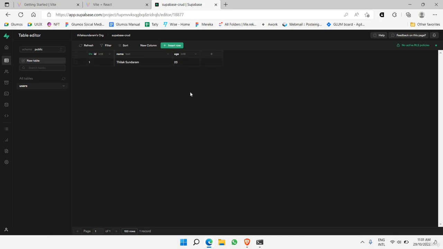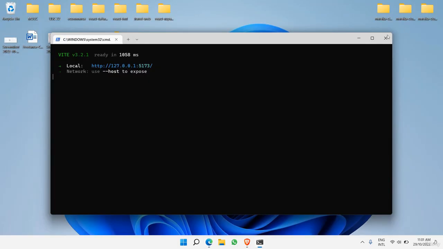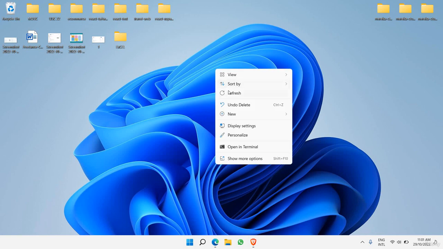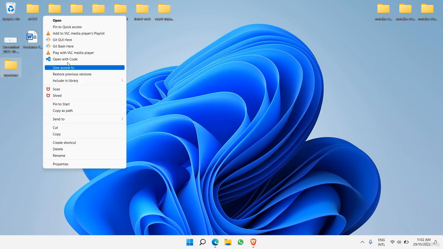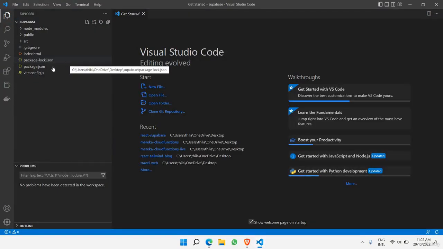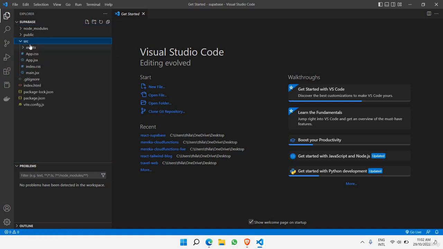So in this case, you are able to access this particular user's data directly inside your React project. Let's go to our React project which we have just created. As you can see here, this is the boilerplate working. Let's refresh, and there you go. I'll open it with code. Right now you are inside your project folder that has been opened in VS Code. Now let's go to our source here. We need a way to make a connection between your local React project and your Supabase database that's running online.